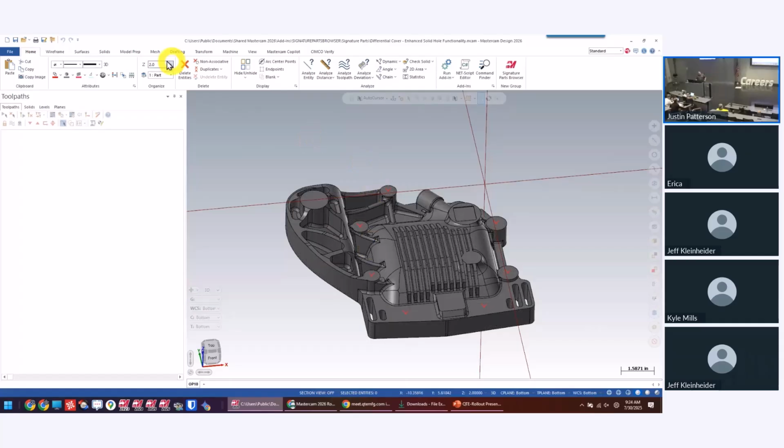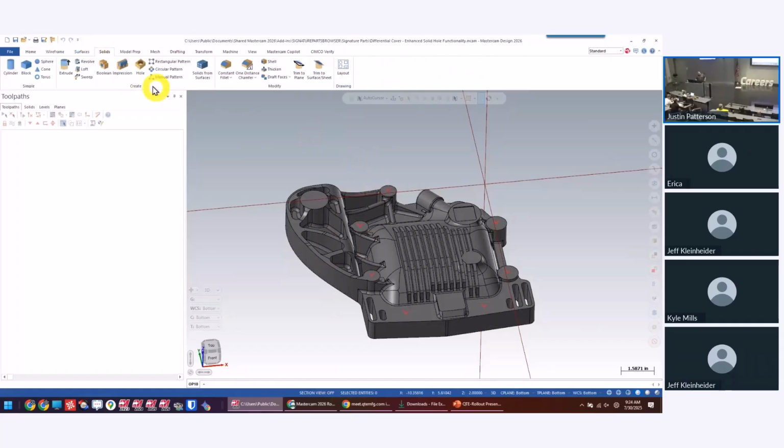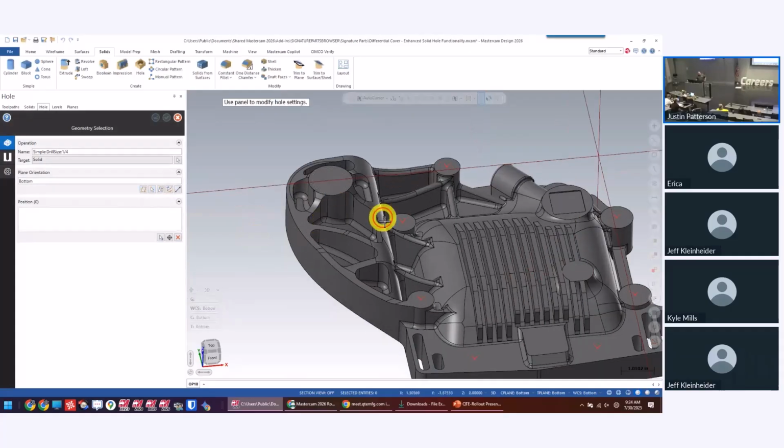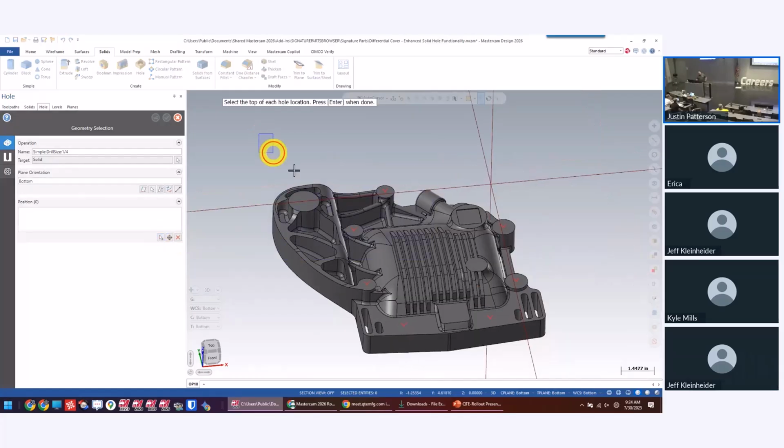Okay. So if I go in here to solids, I can jump in here to holes right there. Here's where we tell it what plane we're on. You can do a named plane, or you can do a graphics plane by picking an actual face. Then we can come in here and pick our position. Like I said, I can use auto cursor functions or I can add positions, and here I can actually just window all those points in. Super simple. And I hit enter, which brings me to my next interface.